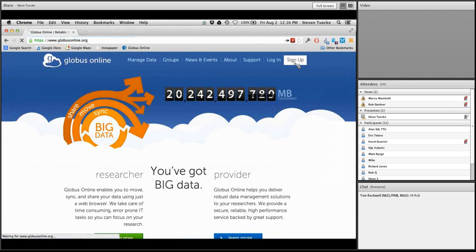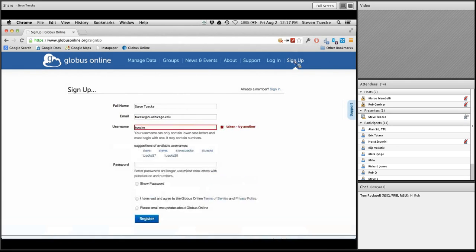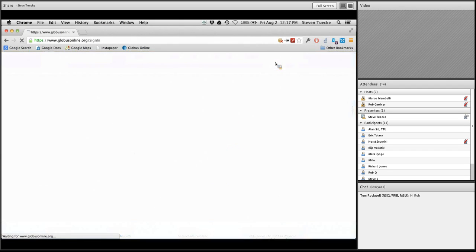But let's go ahead and do it. So as a new user, of course, I need to sign up. And as a web application, it's what you'd expect, right? So enter your name, email, username. I see I've got too many accounts already. Password, and if I want to see what I typed, I can do that through there. Agree to terms of service, and very occasional emails, updates on the service. Promise we won't spam you. Now, normally I'd hit register and you're off and running, but I've already got too many accounts, as you saw. So I'm going to show you, go straight to login, and go ahead and log into my account.